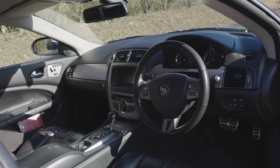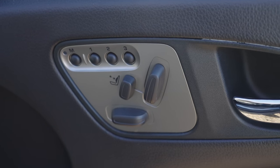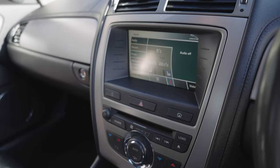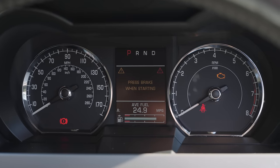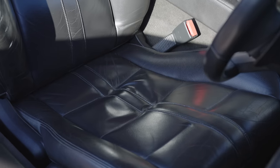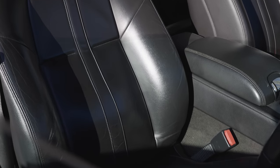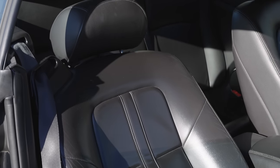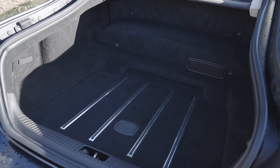This is a base model — it doesn't have quite as much leather and the like as some others. The infotainment is old, a little bit cranky and frankly a touch frustrating — but you know what? It's not a big problem, and should you want, you can also upgrade it and put in Android Auto with a system called Jagdroid. The seats are really comfy, there's plenty of adjustment. Back seats? Not great. But boot? Perfect.